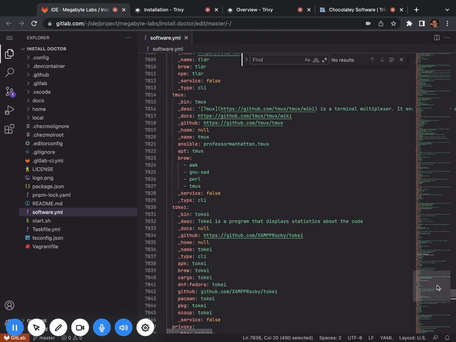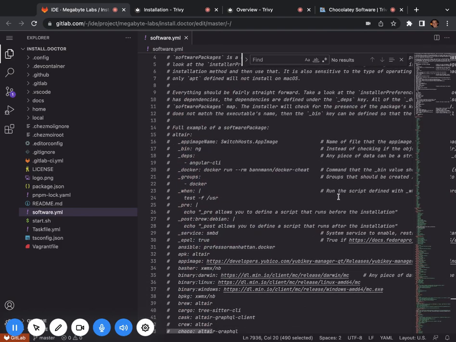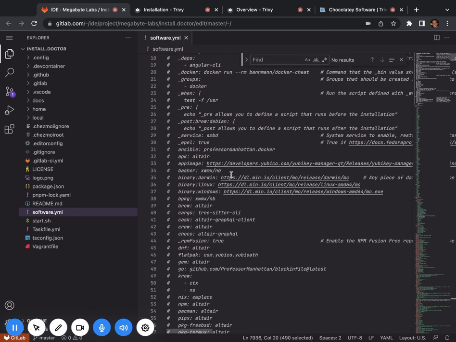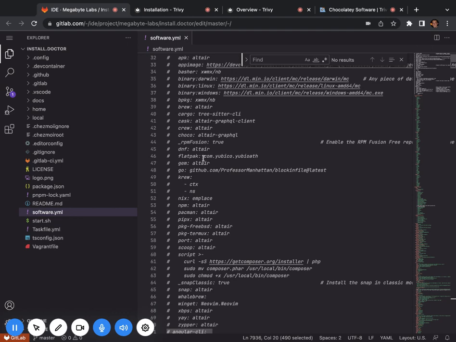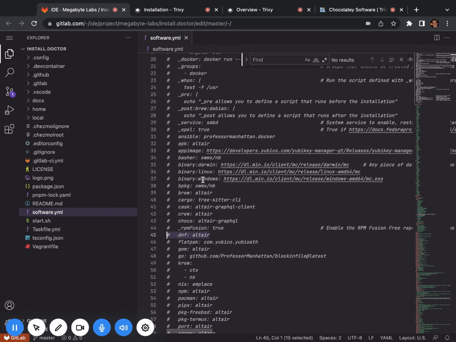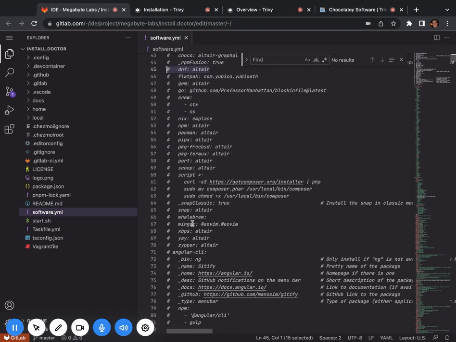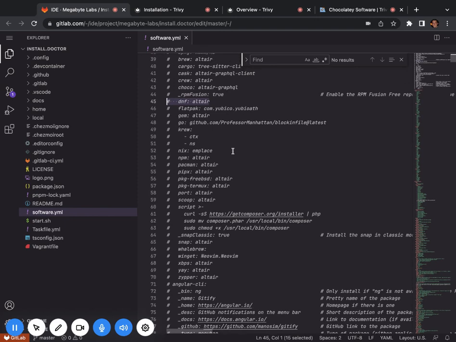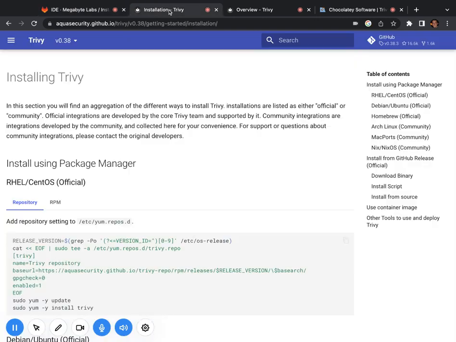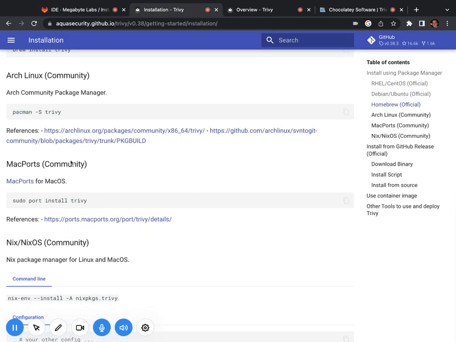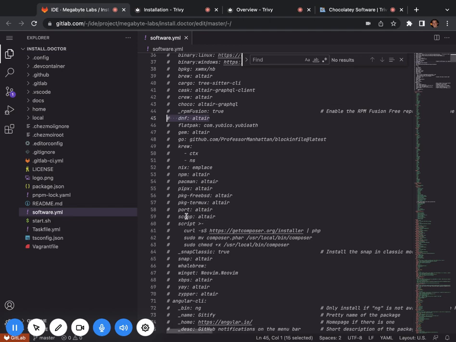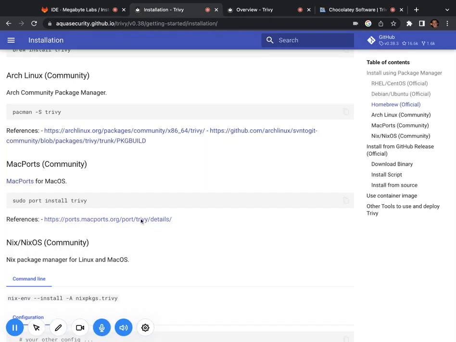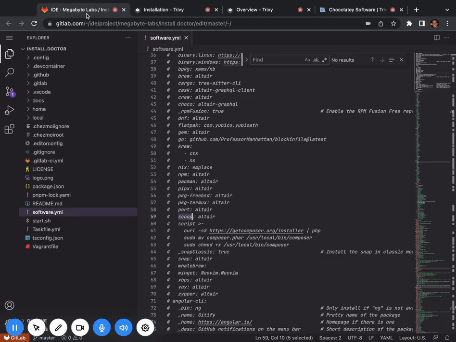At the top of this file, you'll actually see a full example. So here we have DNF. There are all these examples. Most of these you should only fill out if, on the installation page, it said, for instance, there's a scoop package, then we would add scoop.